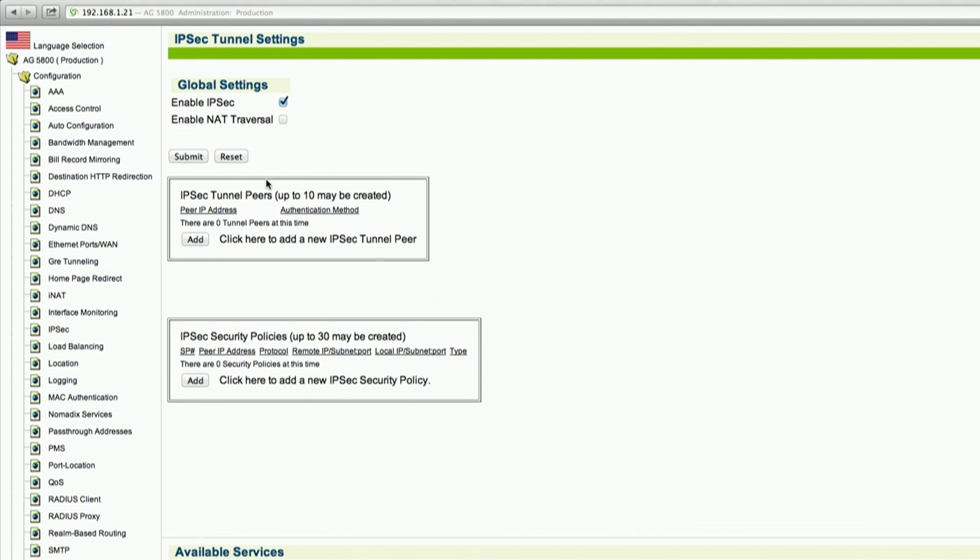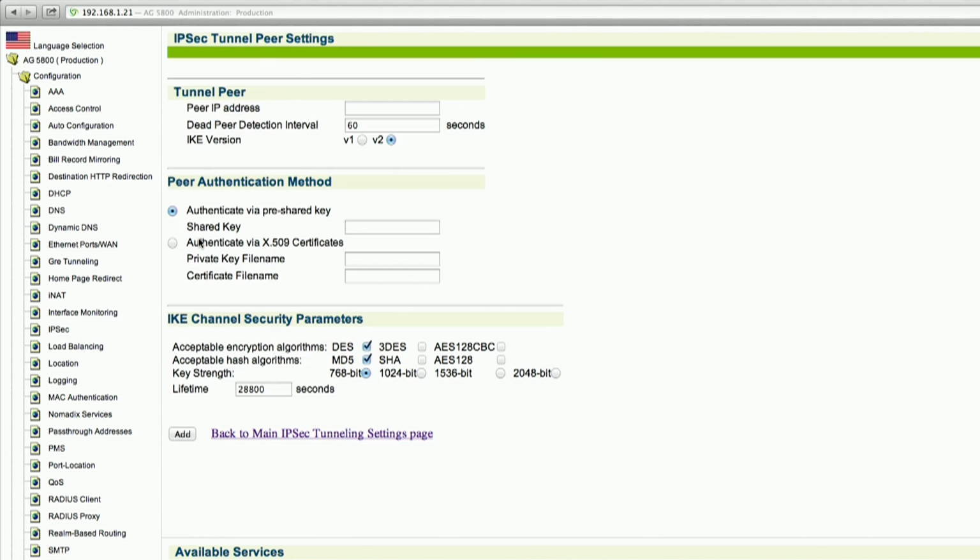We will need to create a peer to connect the IPSEC LAN-to-LAN tunnel for managing of the pneumatics device or devices behind the pneumatics. So we will click the Add button under the IPSEC tunnel peers. We will need to enter the IP address of the other end of the IPSEC tunnel. We will use an IP address that you get from your server. I'm using my address for my system in my office.